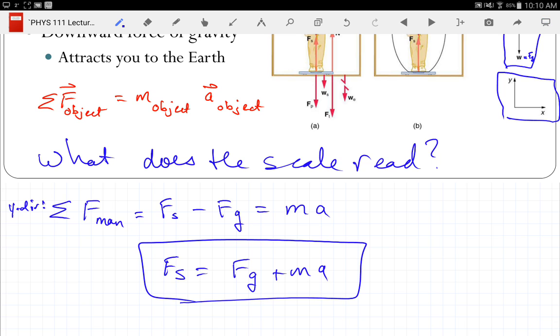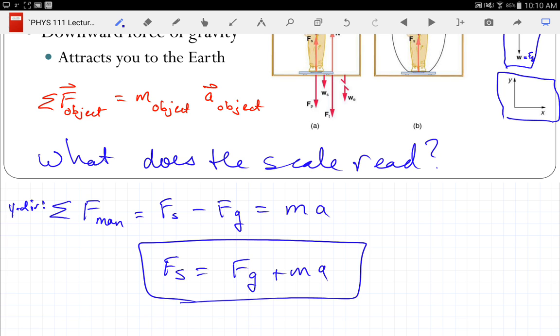Well, God forbid. I always want to be in the elevator with it accelerating downward, because if the acceleration is downward, then a is negative, and what is the scale going to read? Lower. So as long as I put a scale under me, and I only measure my weight when the acceleration is downward, it'll tell me I'm lighter, and I'll feel good about myself, because clearly I'm more than I should be.